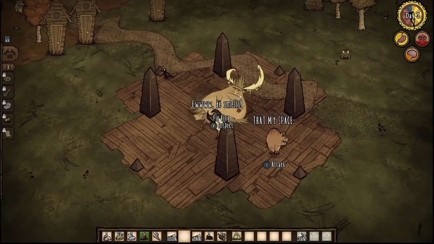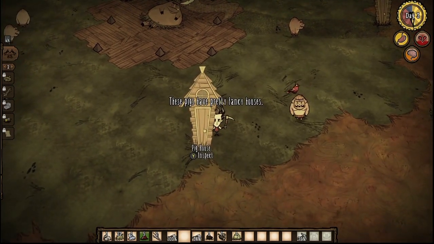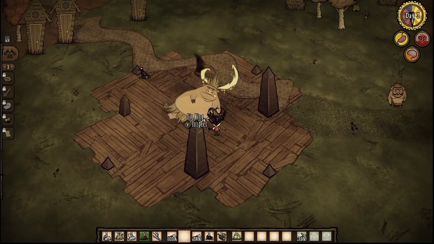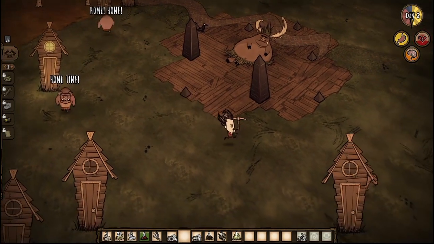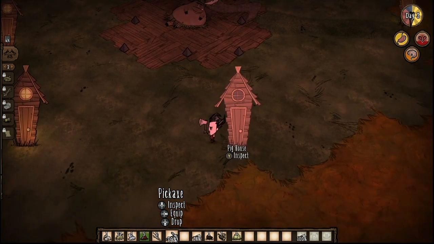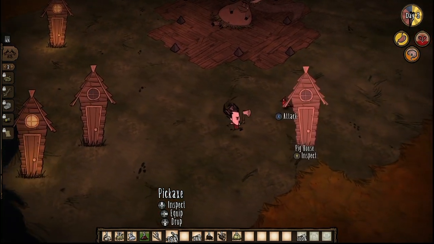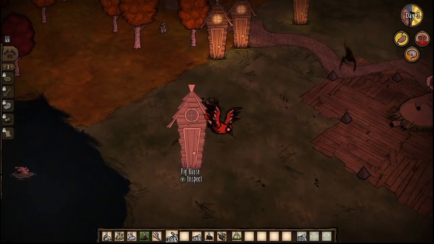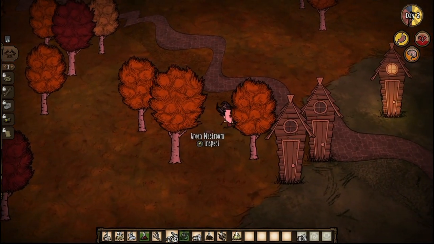Ooh, he smells. They kind of creep me out. I guess the king pig is like locked away or something. Unable to leave. And they turn the lights off when you get near, as if they're not home. That's funny.